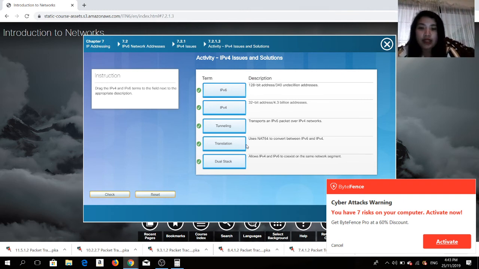So the last one is the dual stack network. It is a network in which all the nodes are both Internet Protocol version 4 and Internet Protocol version 6 enabled. This is especially important at the router, as the router is typically the first node on a given network to receive traffic from outside of the network.